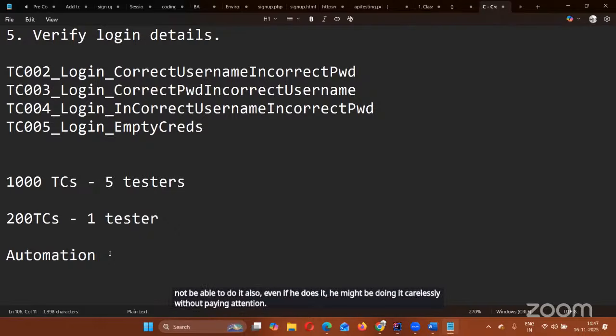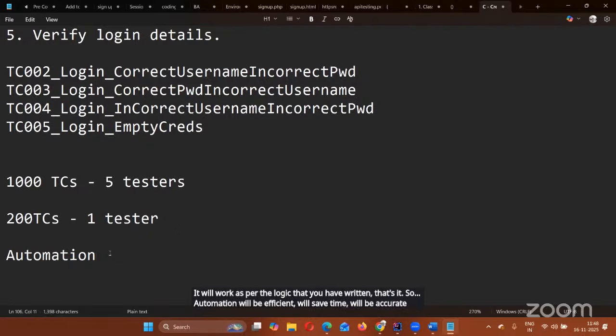But if you write an automation code, it does not have any mood swings. It works on the basis of the code that you have written. That's it. You write the code and that code will run the same way today, tomorrow, day after tomorrow, next week, next month, 6 months later, 1 year later. It will work the exact same way. There is no mood swing, there is nothing. It will work as per the logic that you have written. That's it. So, automation will be efficient, will save time, will be accurate.